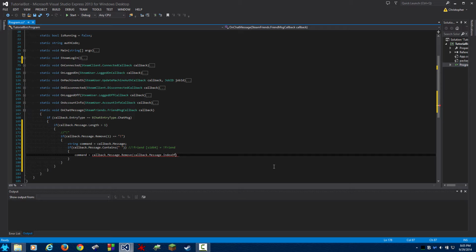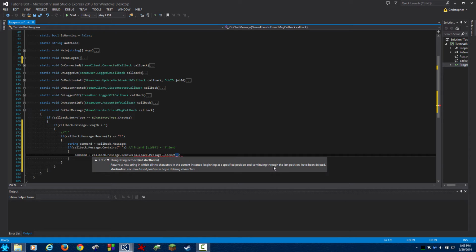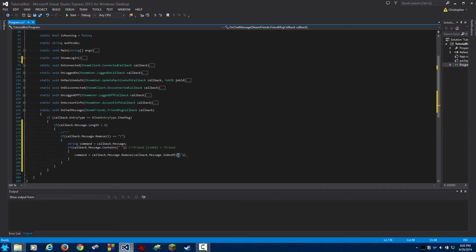What this does is it finds the index of a specified character, and that specified character we want is a space, because that's the separator we're going to be using. So this space and everything onward would be gone, so that this would be left.